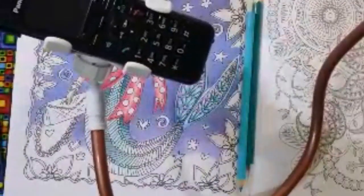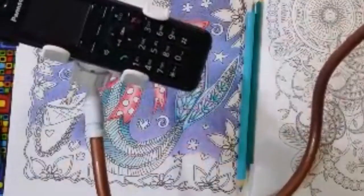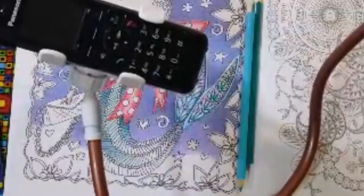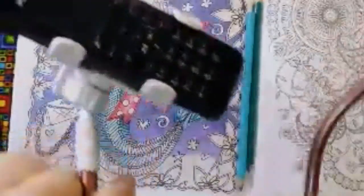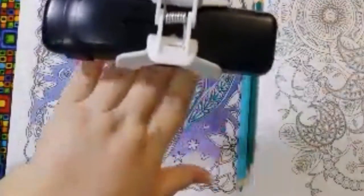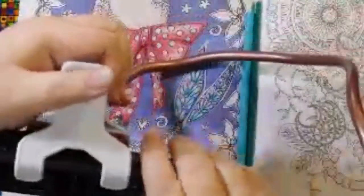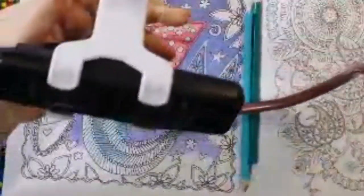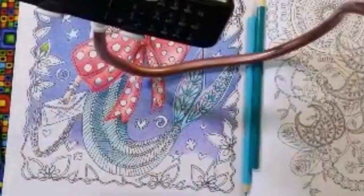Now, getting out of the chair, you can't just swivel this thing. It doesn't swivel. The only way you can get out of the chair is to bend it out of your way. If it's just above your head, like if you were filming and had it hanging over you, your hair gets caught in it every time you go to get up. There's not much you can do except move it well out of the way, which means you've rebent it. Unless you can duck around the side of it, the only way to get past it is to bend it out of your way, so you're constantly having to reset it.